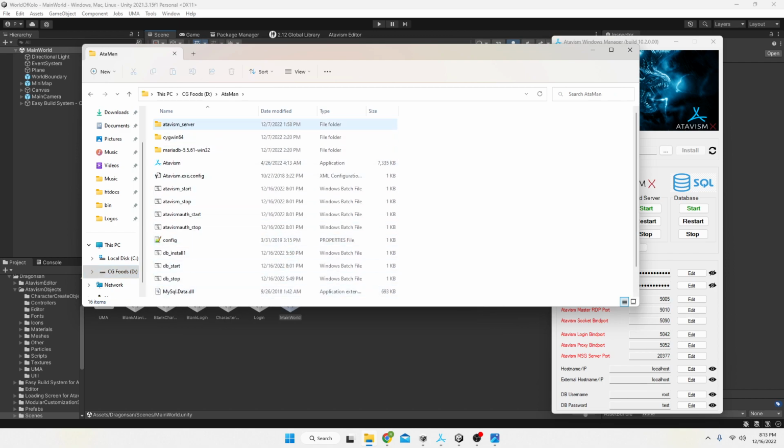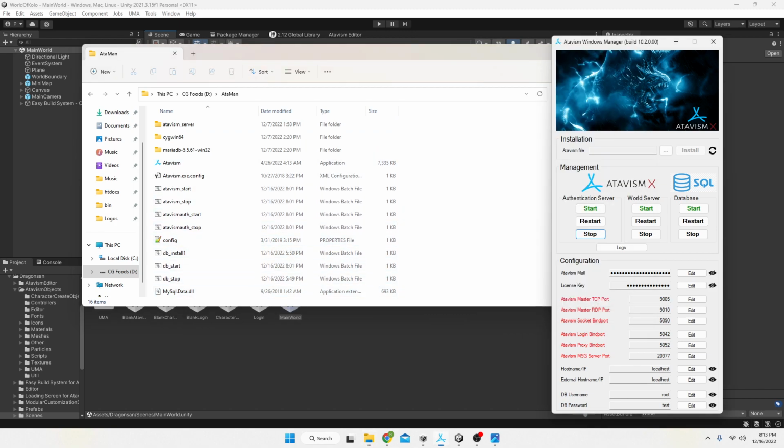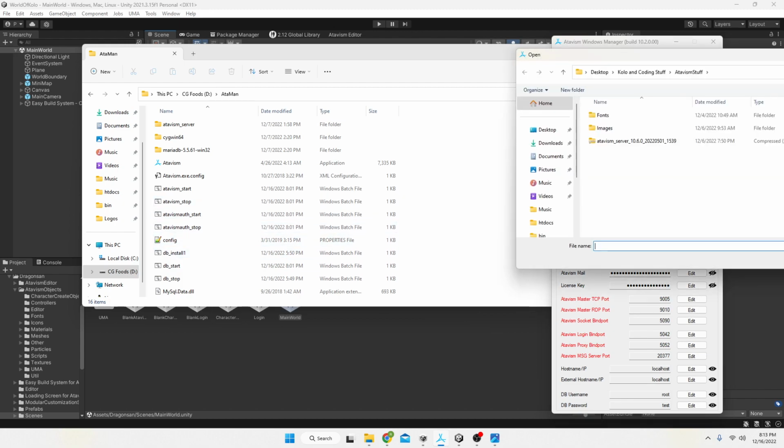this is all the stuff to do with that manager. Now, if you don't see all of these files, it's because you haven't actually installed the server yet. Once you've installed the server, it's going to add in, for example, all these files, this folder, these files, all that stuff's going to get added in once you add in the actual install. So if you're missing any of these, just install it. To install it, you just click the three dots, take it to the server file, and install it, and you're good to go.